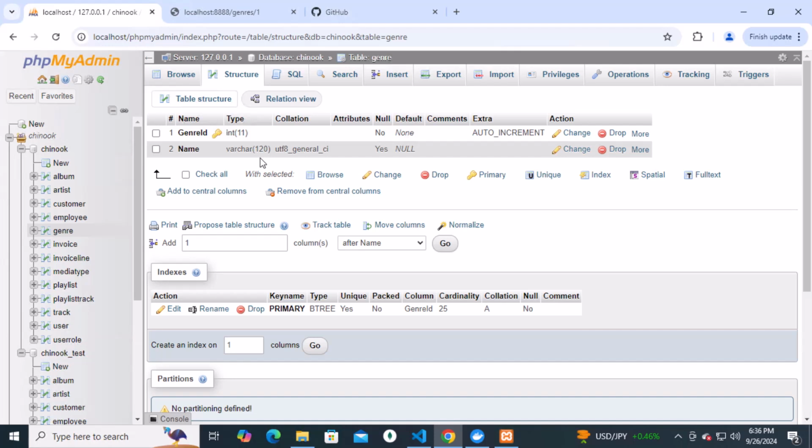The other thing that I want to point out to you is that we're going to run into a problem because the model object that we create is going to have property names that may not map exactly to these column names here. For example, our model object isn't going to have a genre ID property. It's just going to have an ID property.